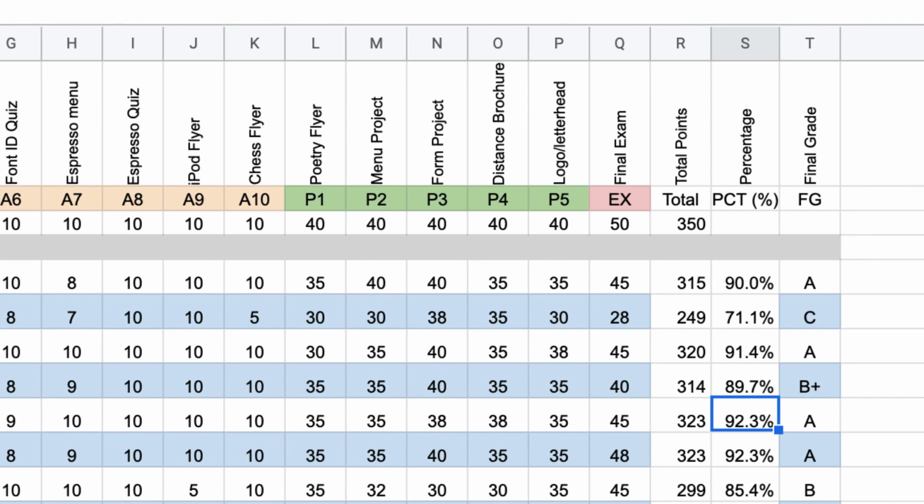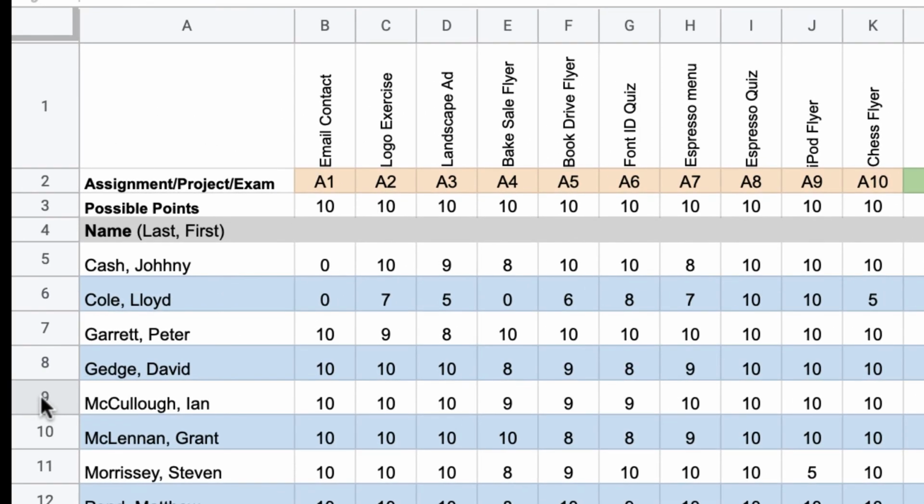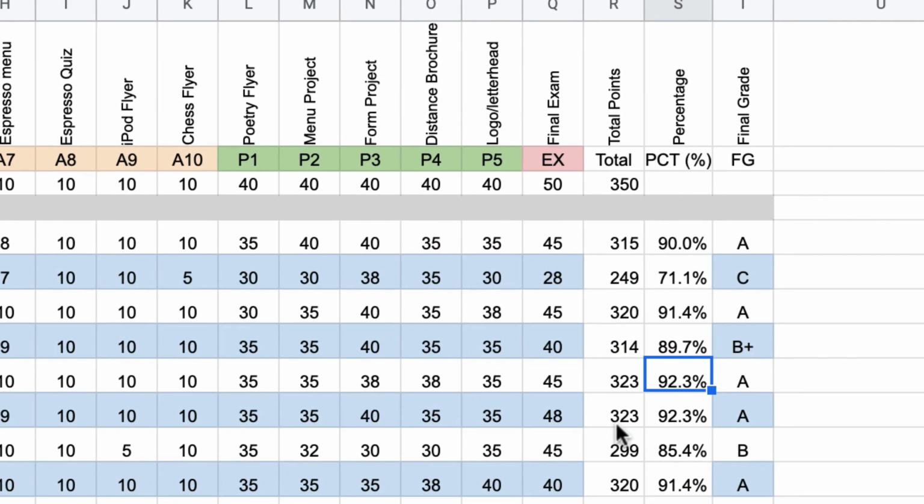This one is using R9, and it is R9. It's row 9 that we're working on. So that's why we know things are okay here. That's what it should look like. It should have like 90, 71, 91. Whether you have the extra decimal place or not is not a big deal.